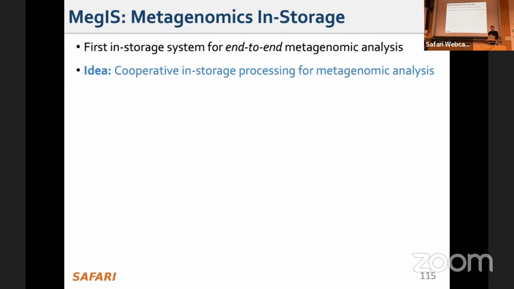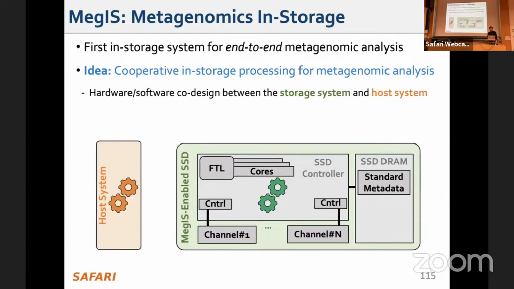The idea is somewhat similar to GenStore, but of course there are differences so that we can fit the application well. Essentially, we want to cooperate the in-storage processing for metagenomics between the SSD and also the host system, because you don't necessarily always use the SSD to do all the computation, but you can rely on the host system, maybe your CPU, to do some of the computations. And if you create a nice communication between these two systems, the host system and the SSD, maybe you can still accelerate the entire application.